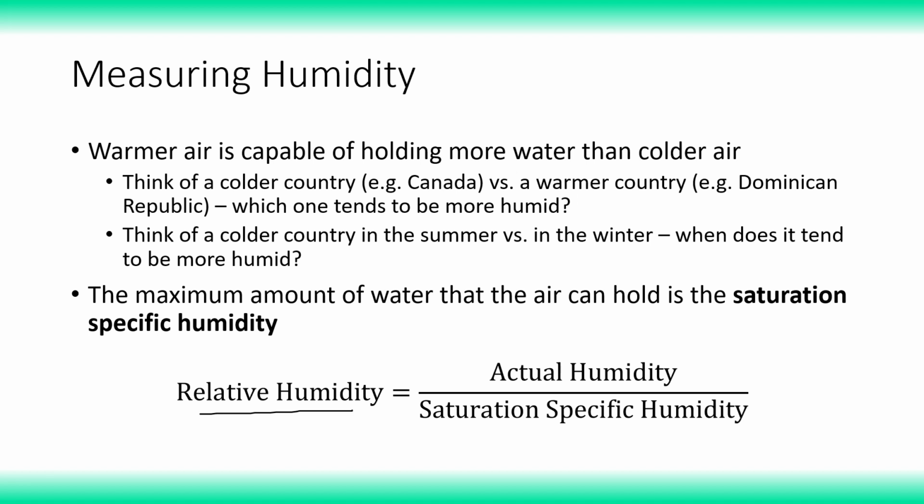So if you look at the slide here, it says that warmer air is capable of holding more water than colder air. That basically means that if you take a little parcel of air, let's say a little cube of air, that air has some weight to it, some mass, which is not very much because air is pretty light. But what this point is saying is that the warmer the air is, the better it is at holding on to water in the form of water vapor. The parcel of air itself is made out of nitrogen and oxygen and stuff, the composition of the atmosphere, but the warmer the air is, the better it is at holding water vapor within it.